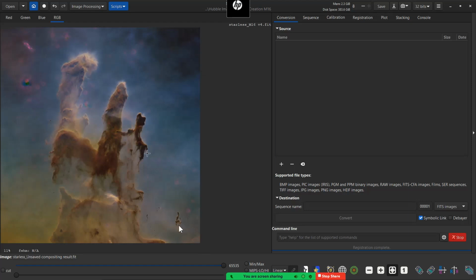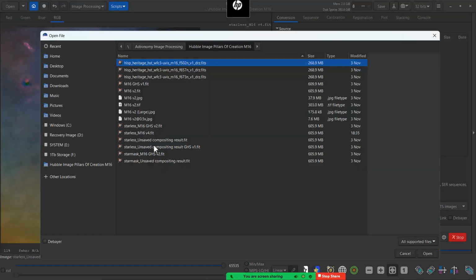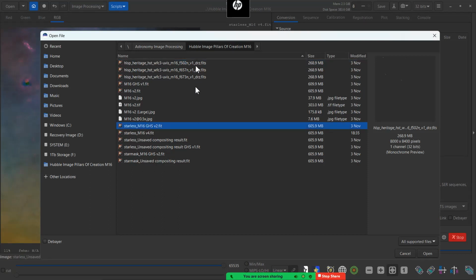All right, so then we've got to go and load the star mask. So see, there's the previous one version. Just to have it, let's just have a look at the previous one I had.